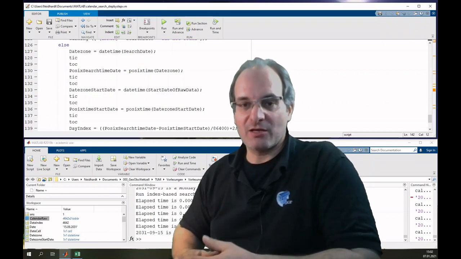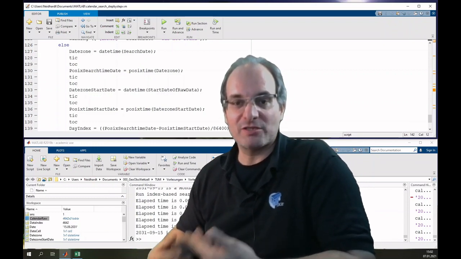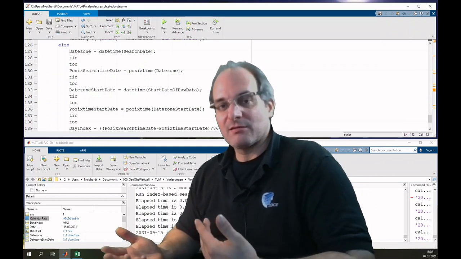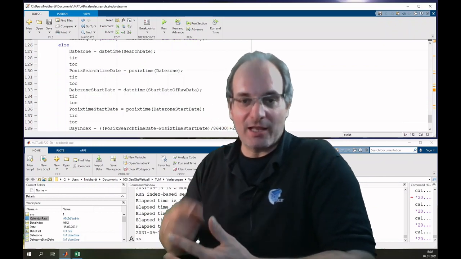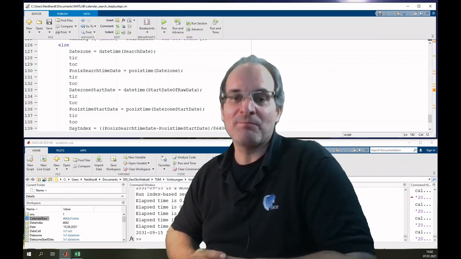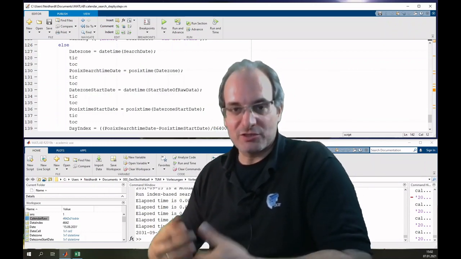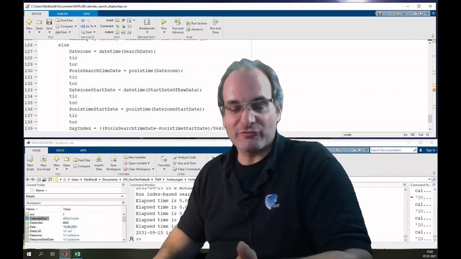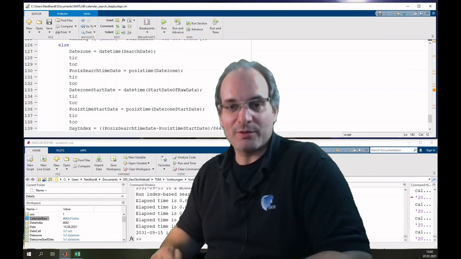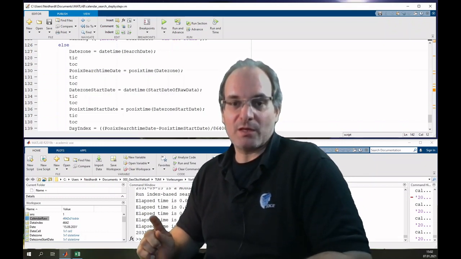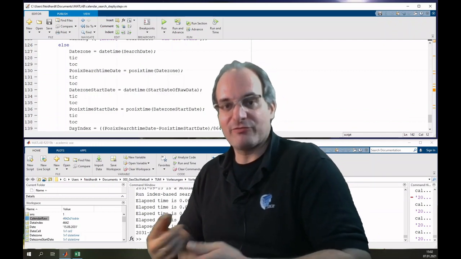MATLAB is very dependent on if memory is already created, so that it's easy to just load the data to an existing set of memory. But all of the conversions cost time, and therefore if you avoid these conversions, it will speed up your runtime. Also, the different functions have different runtime.